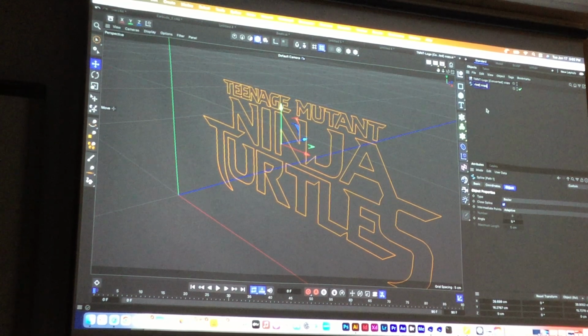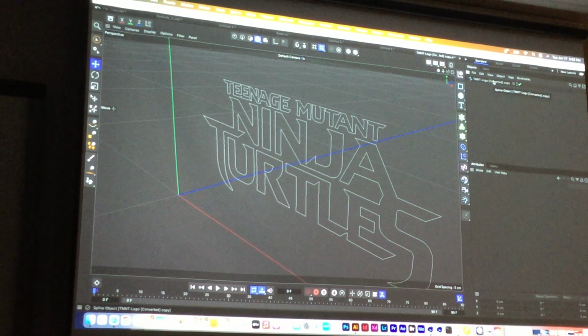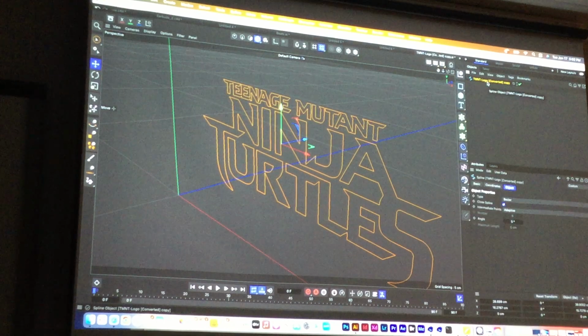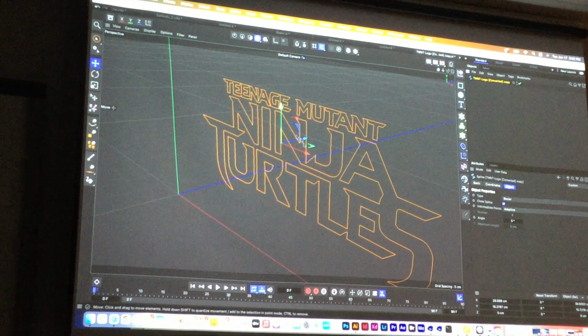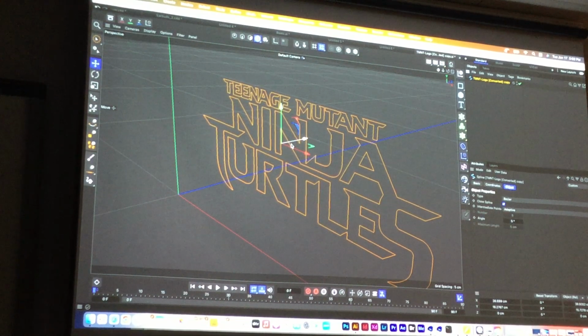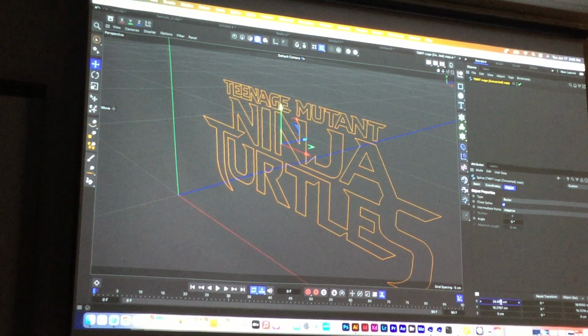It doesn't need to be set in a hierarchy right now, so I'm gonna delete the null object that it was in, and I just have the path right now. Now, the other thing is, remember I said we build everything from 0. Where is this? It's definitely not 0, right? So let's go down to our coordinates manager, make sure that's open, let's just zero this out.